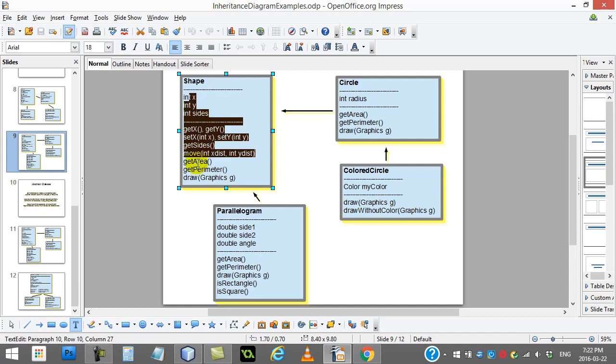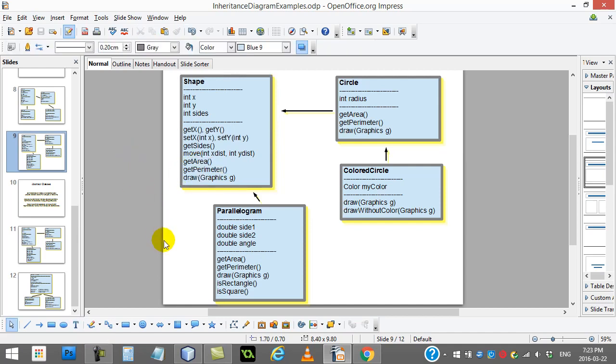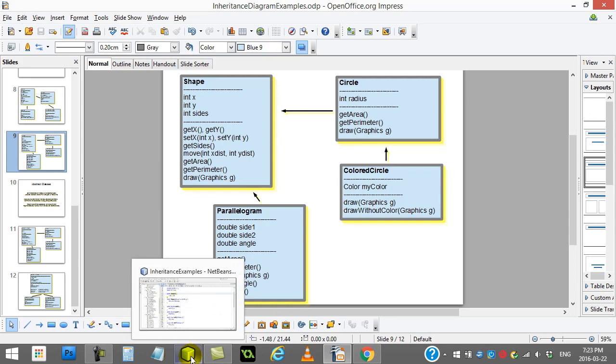But they also wanted their shapes to be able to have the area, perimeter, and draw. So they added that in there. This is because they didn't know about abstract classes. Here's a second version of the project that handles this idea of when you have some code that you'd love everybody to share, and then you have some methods that you'd like everybody to have, but not necessarily you can code them yourself right now. Because really a shape, how do you getArea? You don't even know what shape you are at this point. So here's the second project and the solution to it.